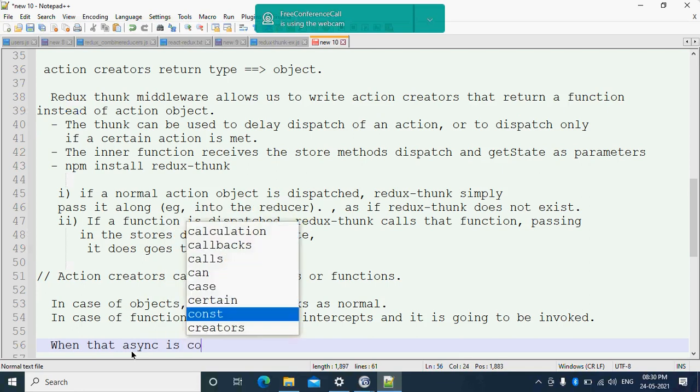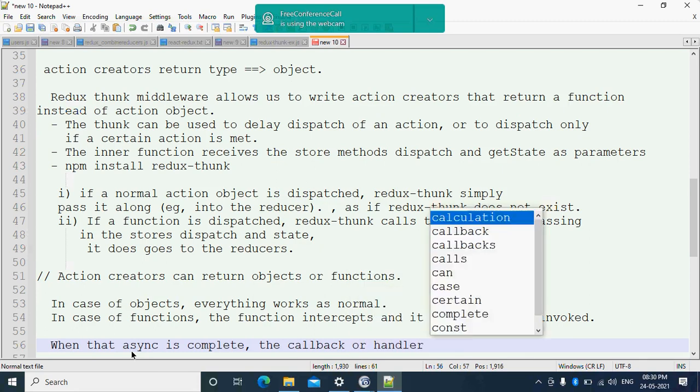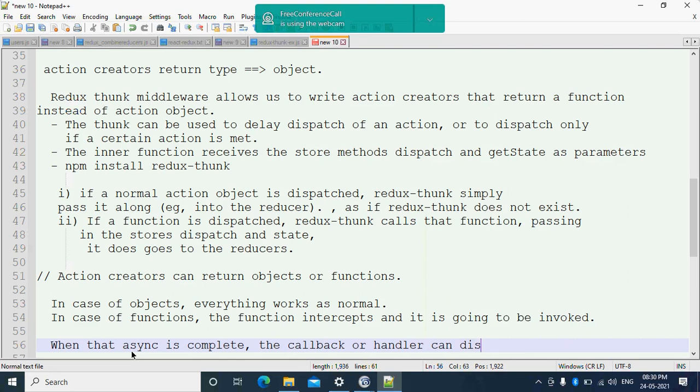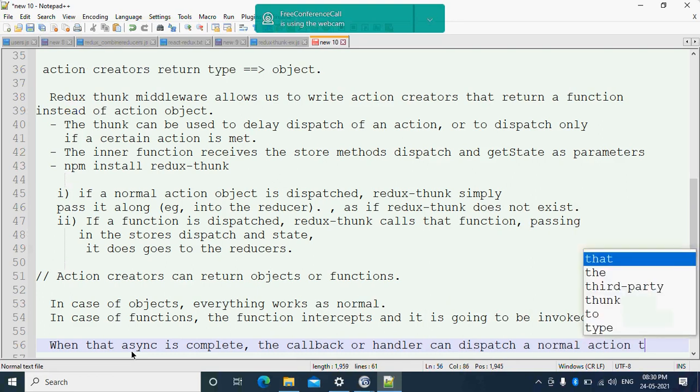Understood this point? Dispatch a normal action to the store.